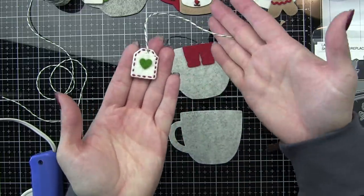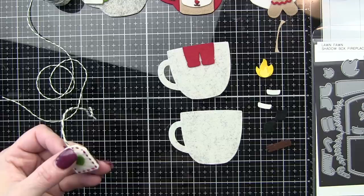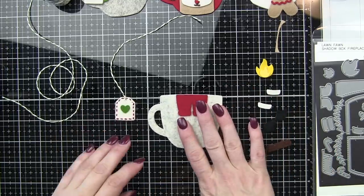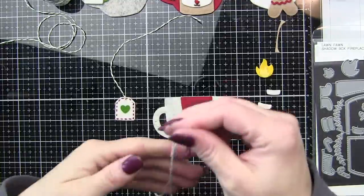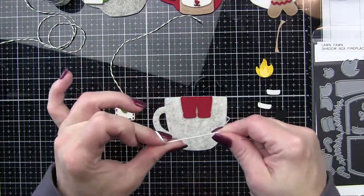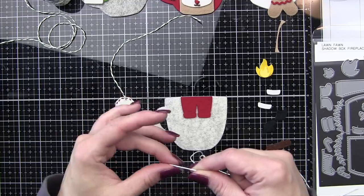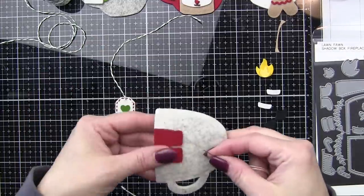My other suggestion: if you want to make felt ornaments from your die cuts, use a good quality felt. This is 100% wool felt — it's not going to rip and tear like some other felts that are cheaper or a mix of fibers. I really highly recommend investing in some good felts. There are several in the paper crafting marketplace right now that I love because the quality is so much better.